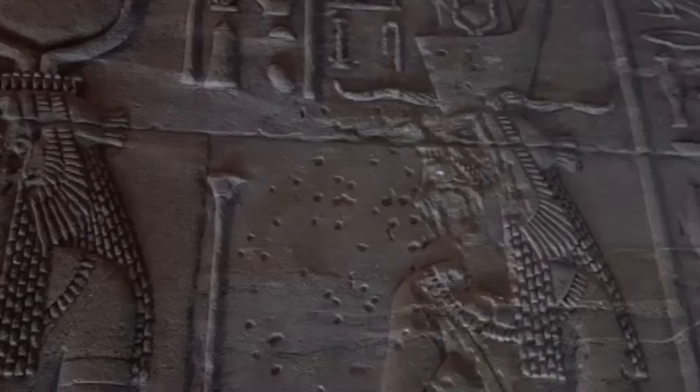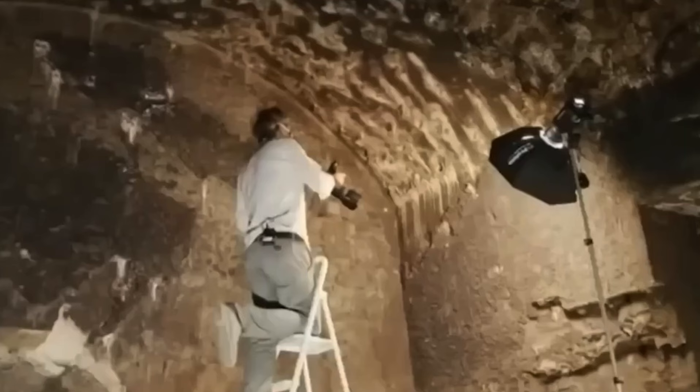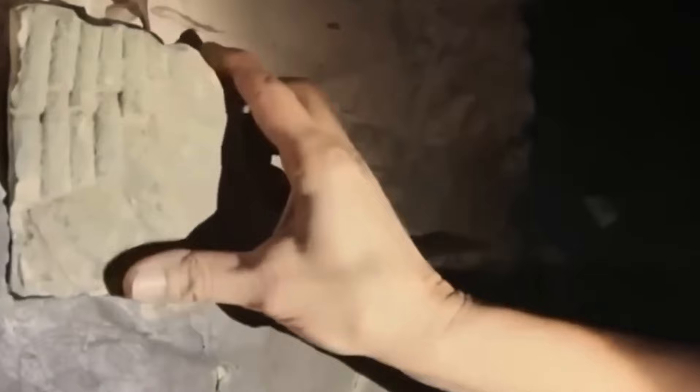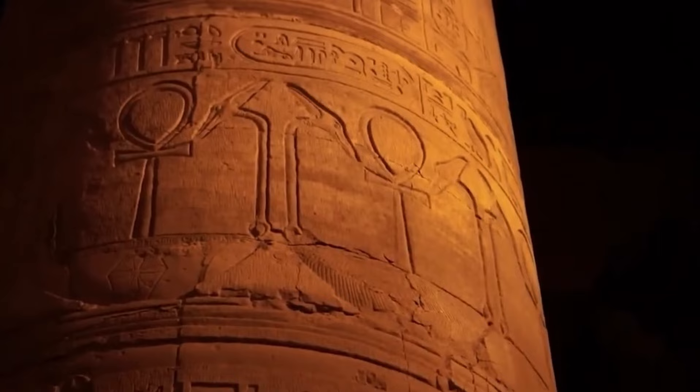Number 1: The Havasupai Tribe. The Havasupai people, also known as the Havasupai Baaja, primarily inhabit Supai, a tributary canyon within the Grand Canyon. It is one of the smallest American Indian nations in the United States, and the only place where mail is sent and delivered by mule. Their presence extends as far south as Bill Williams Mountain and east to the Little Colorado River. Their living location varies with the seasons: during fall and winter, they inhabit the Colorado Plateau at the canyon's rim for hunting and gathering. In spring and summer, Havasupai families cultivate the Tonto platform, including Indian Garden, growing crops like corn, beans, squash, melons, and pumpkins.